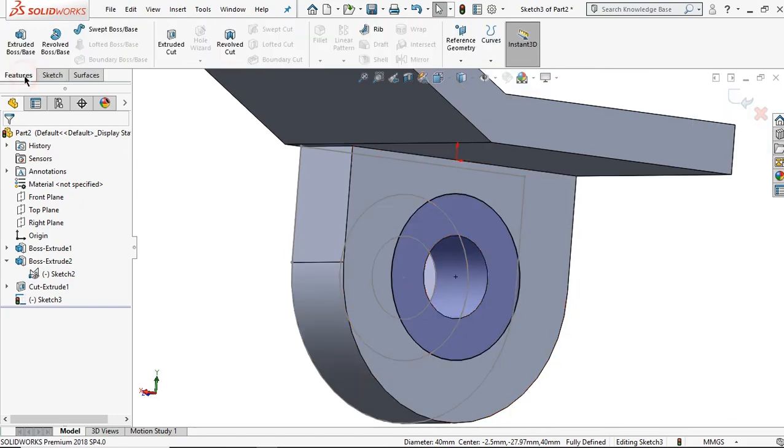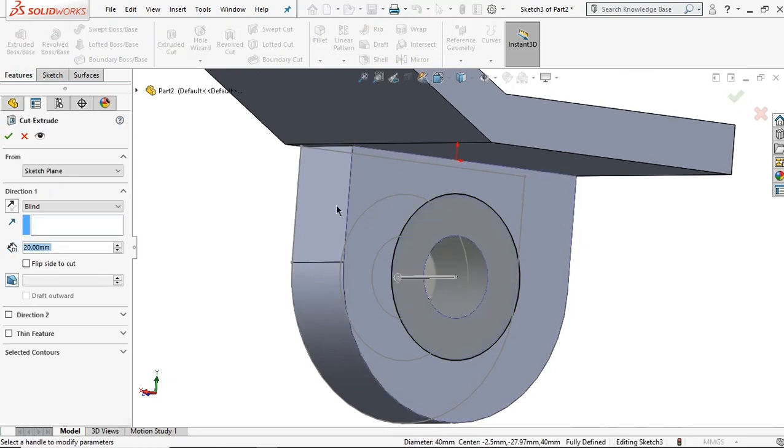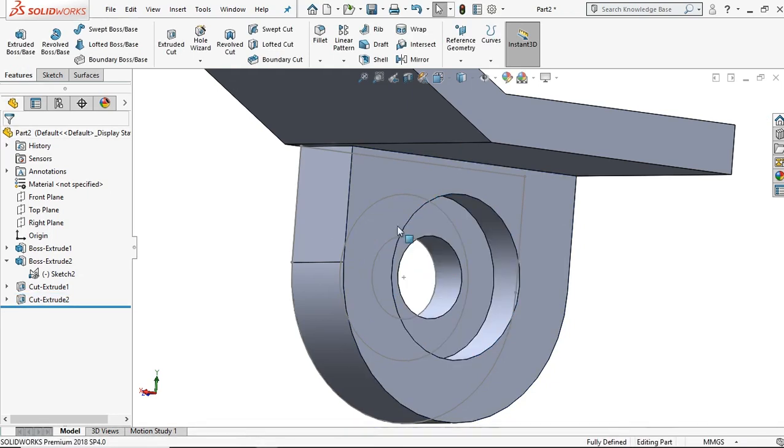Let's go to features, and I want to extrude cut. Let's give 10 millimeter and then apply. If you want to hide this sketch, click and then click the hide icon or this eye.